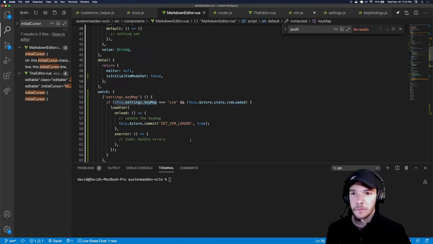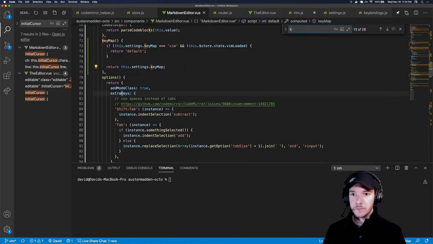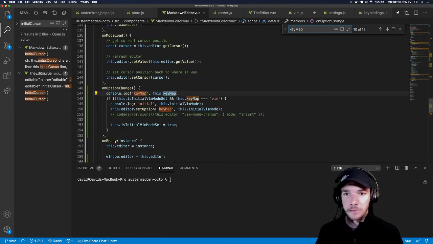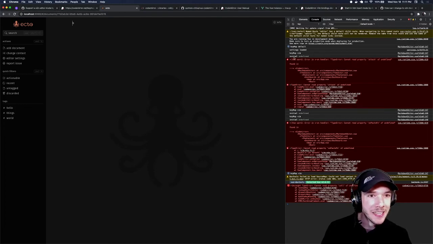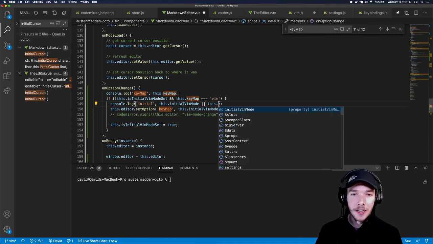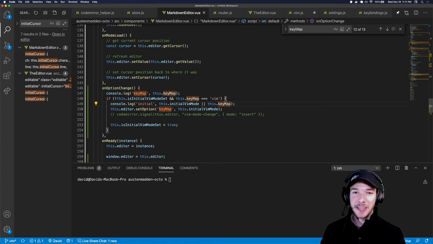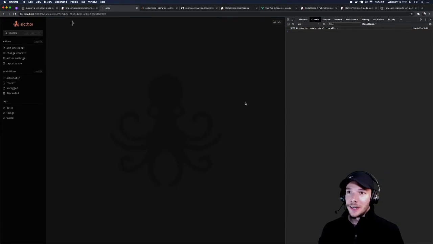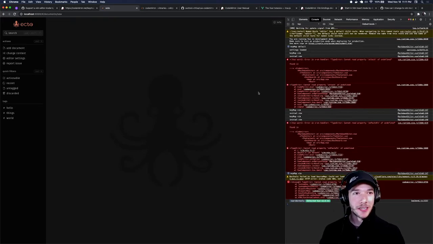It's not editor get option keymap. Let's see here. Is keymap undefined? No, initial is undefined. So this.initialVimMode is undefined. What? Seriously, we're getting that again? Oh, nope. Sorry, that does need to have the... I got rid of the or. This.keymap, and that does have to be there because this is not always passed. Like on initial page load, it's not passed because there's nothing to pass. Jesus. Okay, it doesn't help when I'm breaking my own stuff.